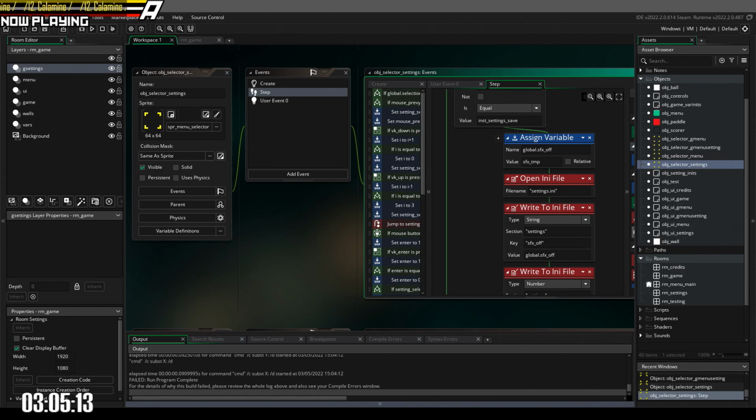I'm an idiot. I'm fucking stupid. Okay, I'm dumb. I completely forgot what I was actually doing here, or what I wanted to do, rather, was I was trying to send it to the object, not the instance.